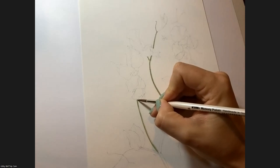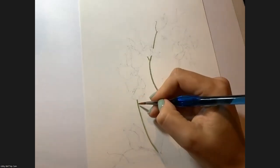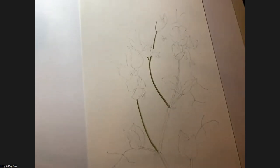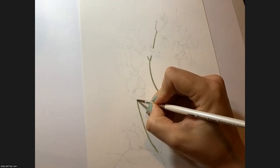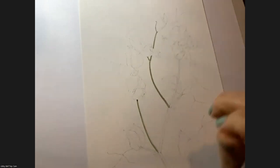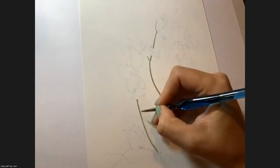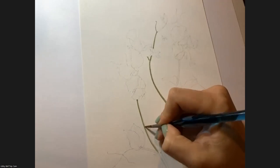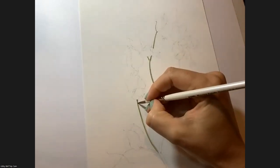Where the stem goes behind one of the flowers, which it's doing here, as it goes behind the flower, I always like to make it a little bit darker to give the impression of depth, and to give the impression that the flower is standing out in front of it. So that's what I'll do there. I'll just add some extra paint at the top.